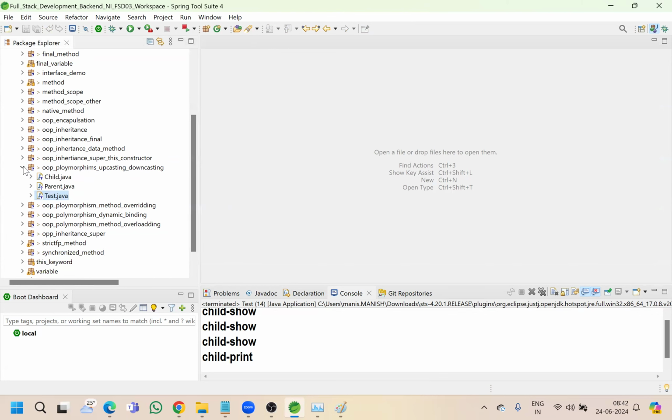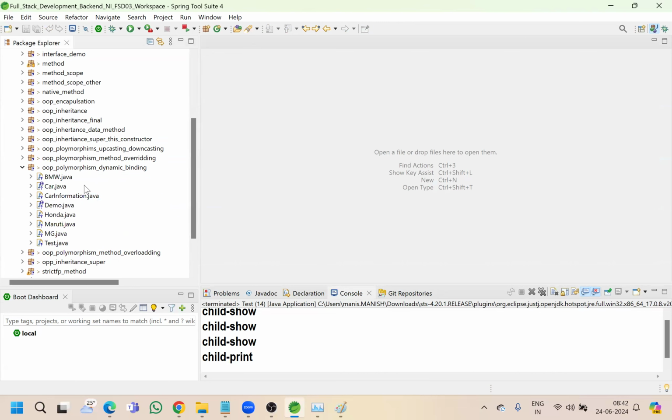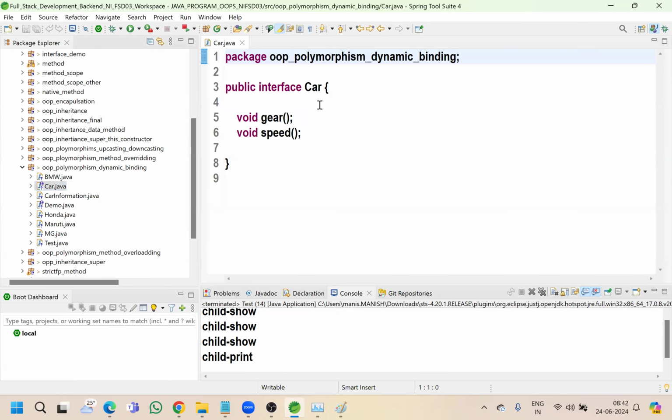In the last class I explained the interface. I created one interface, the car interface. You can consider it as a parent, but it is not a class, it is an interface. At the interface level, we can just create the methods, we can create the contract.